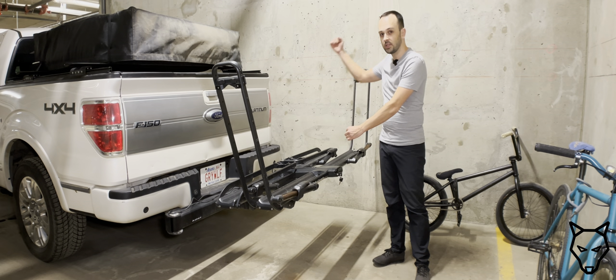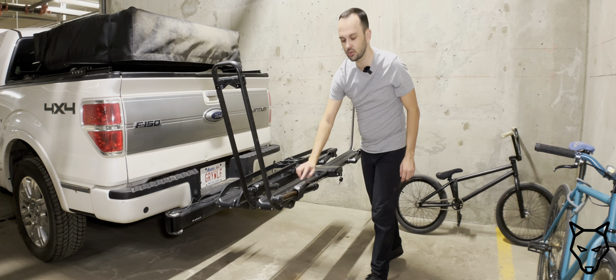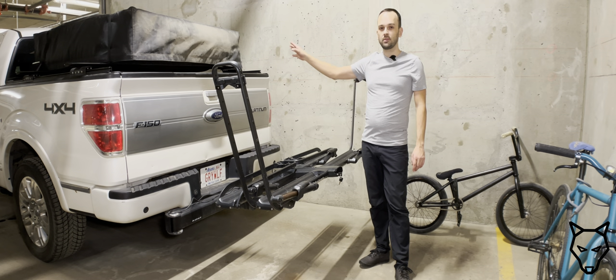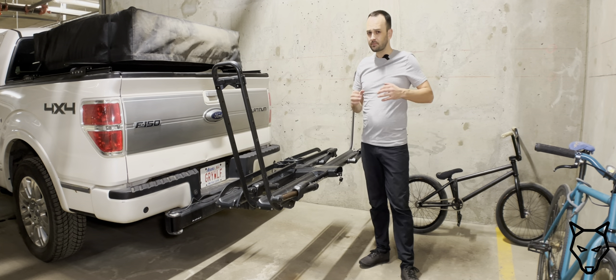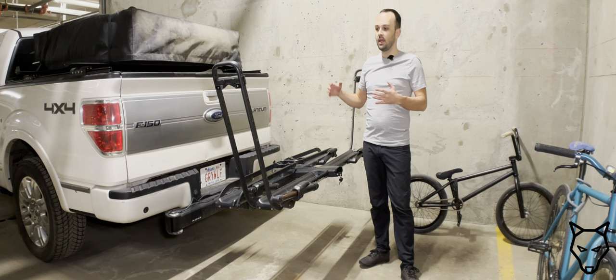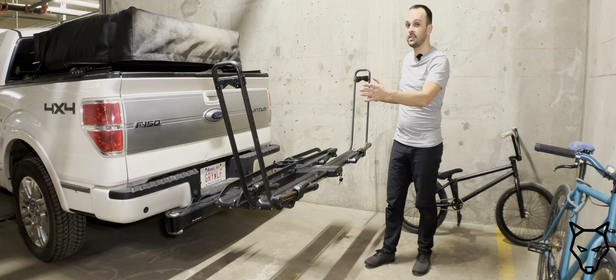Traditionally a lot of bike racks use a single arm over the front wheel or fork area and a simple tie-down strap in the back. However, my preferred means of traveling is in the rooftop tent — it's the most affordable way for me to be away from home for extended periods. With the rooftop tent I like to get into areas that are more remote and natural, which often means driving up really rough roads. Even my local area has an incredibly rough approach road, so having that dual point of contact was a big feature for me specifically.